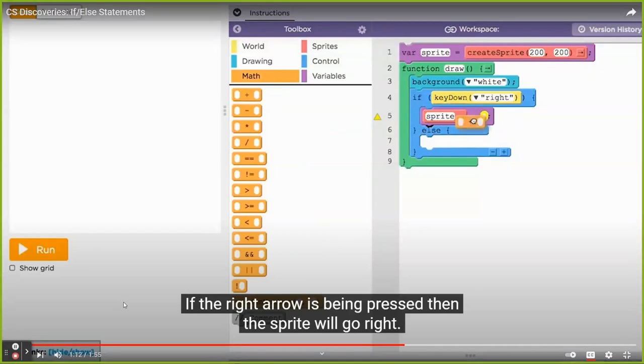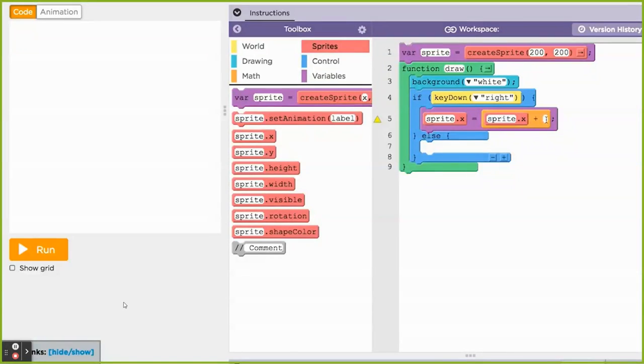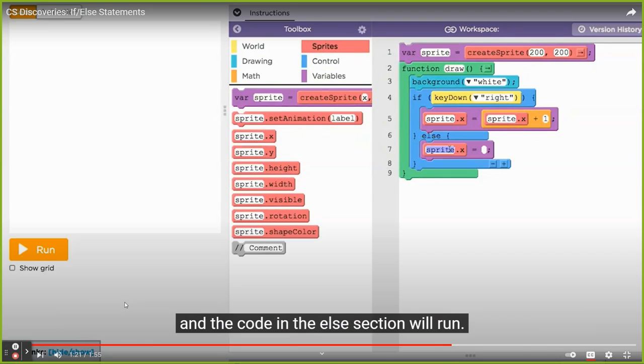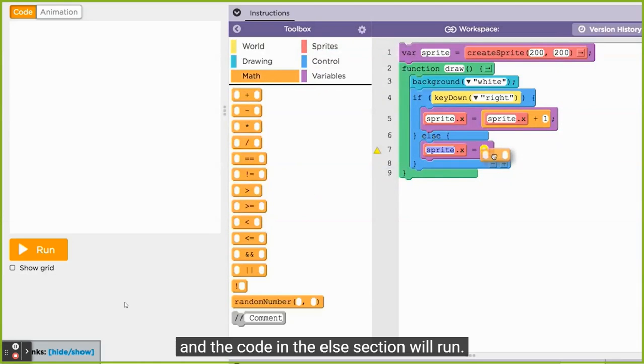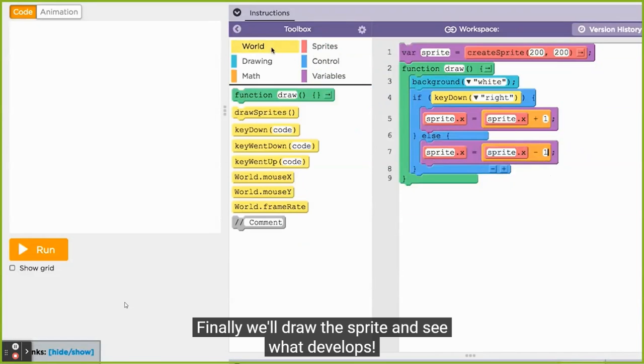If the right arrow is being pressed, then the sprite will go right. But if the right button isn't being pressed, then the Boolean will be false, and the code in the else section will run. In this case, it will move the sprite to the left. Finally, we'll draw the sprite and see what develops.